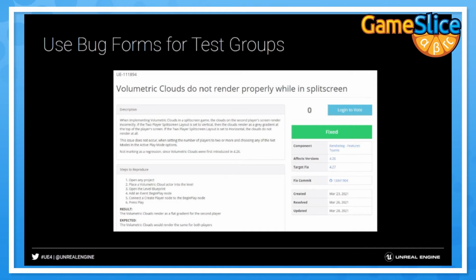So, there's a lot of different applications that you can use for this, whether it be a bug tracking system like Jira or a Trello type system, things like that. There's a lot of different organizational methods. Use what works best for you, but it's something that I highly recommend.